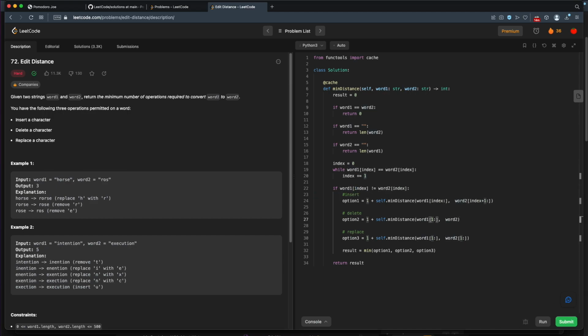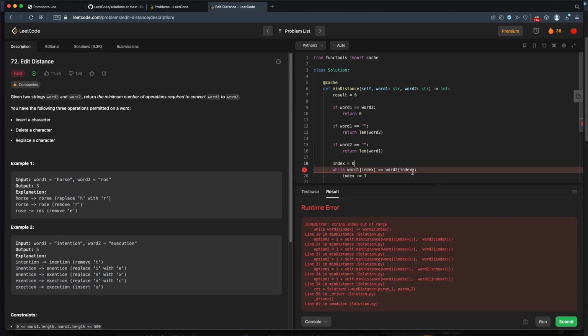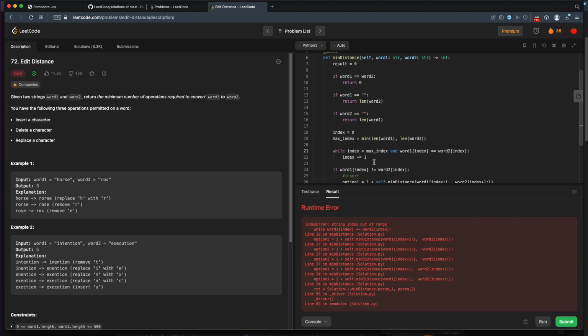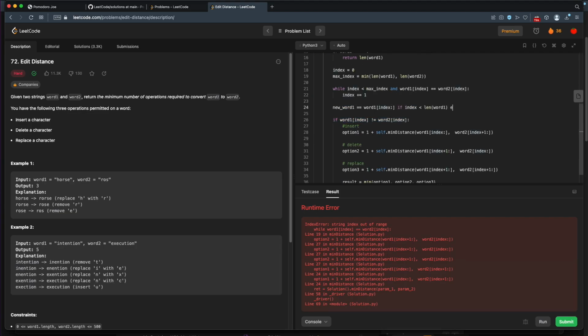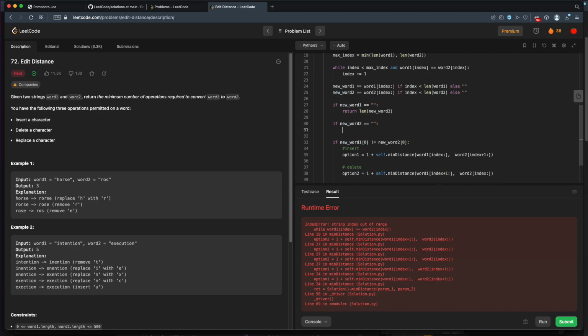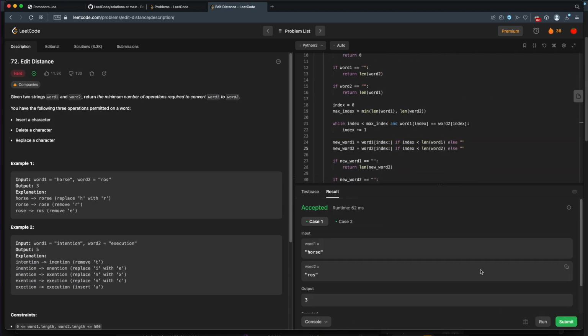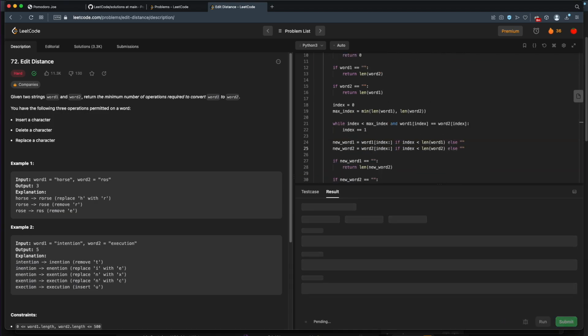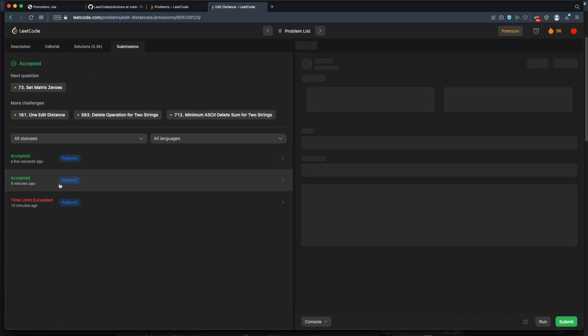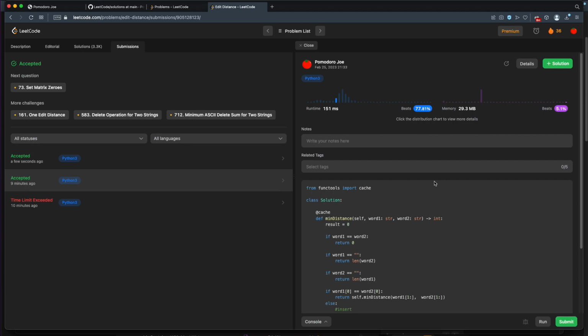All right, quick little voiceover here. So the goal with this segment was to essentially skip all of the matching characters from the beginning of each word just by iterating through, keeping track of the index, and then you can just process from there. However, keeping track of the indices, making sure you don't go out of bounds, is a little bit more complicated than I expected. Okay, let's try this. I am not convinced this is going to work at all. It works, but we do terribly. We only beat 26% for runtime and only 5% for memory. All right, so our best solution was still our initial solution with the caching.